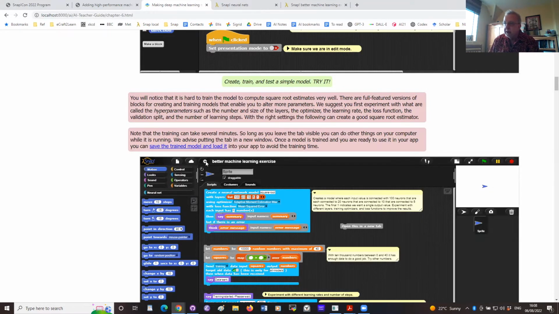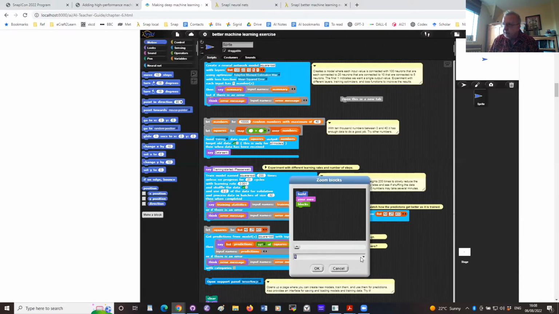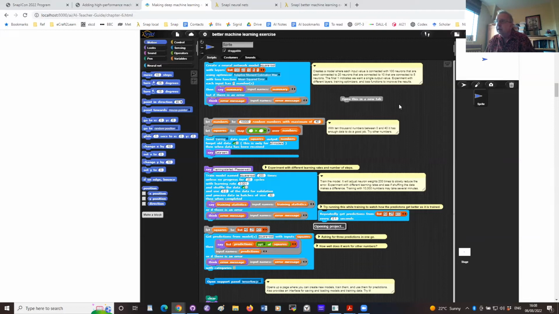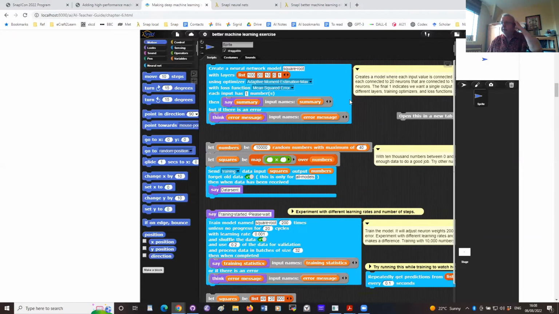values for doing this. So let's zoom this. All right, so there we go. This time I'm making a bigger network, 100 nodes to 20 to 10 to 5 to 1, and I'm giving it an optimizer. In other words, a way for it to adjust the learning rate more cleverly so that it isn't just learning at a constant rate. And otherwise, it's sort of the same kind of thing.